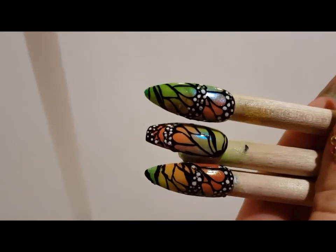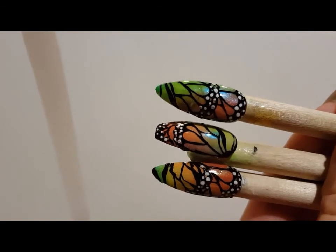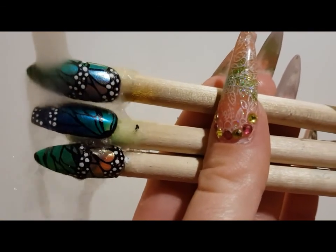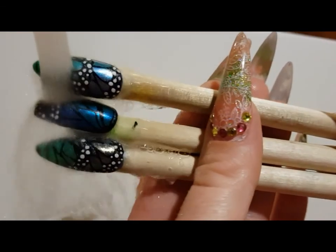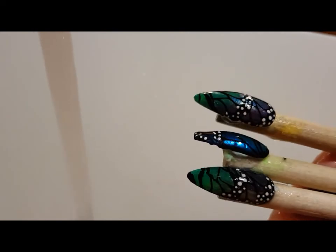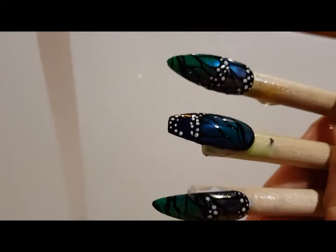So there they are. I hope you like my butterfly wing color changing design using the thermal pigments. I'm going to take them back to their cool setting. And as you guys know, we're going into the fall. This was a great transition nail to do right at the end of the season here.